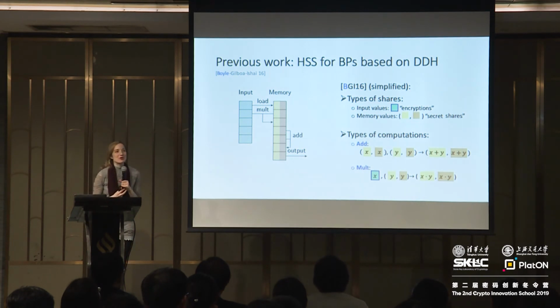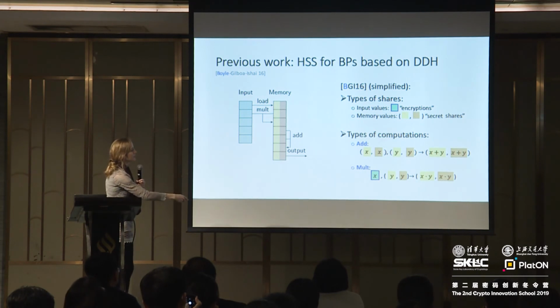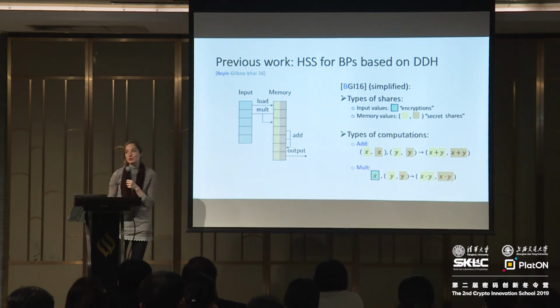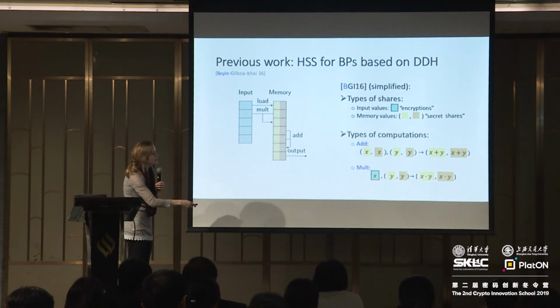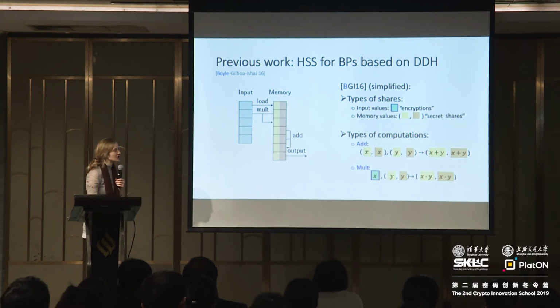The tricky part here is multiplication. And this is where we're going to have this limitation that one of the values being multiplied has to be an input. So if I have an input value, this means that I have an encryption of X. And in fact, both of us have an identical copy of an encryption of X. And so now what we're going to describe is a way of taking an encryption of X and additive shares of Y. It's actually going to be a little bit more information.